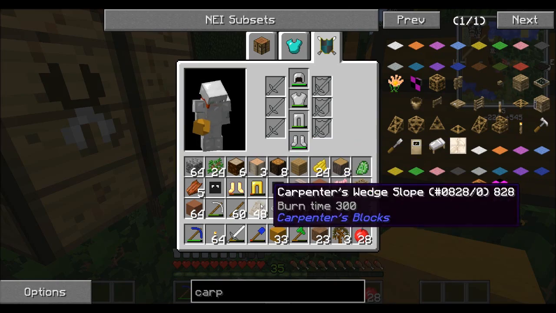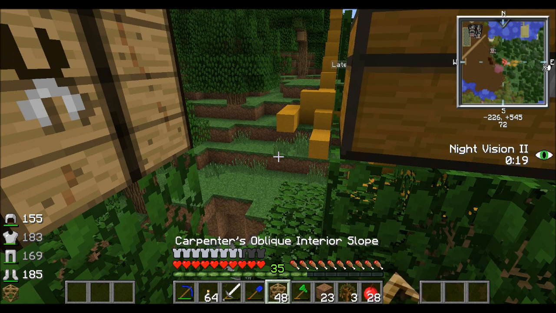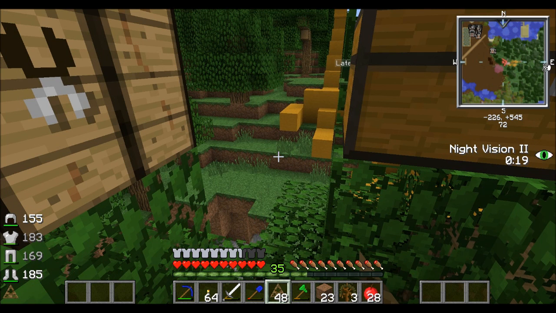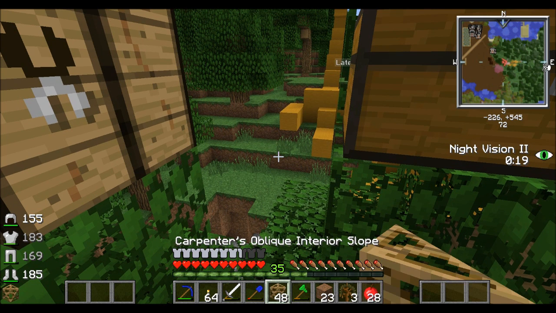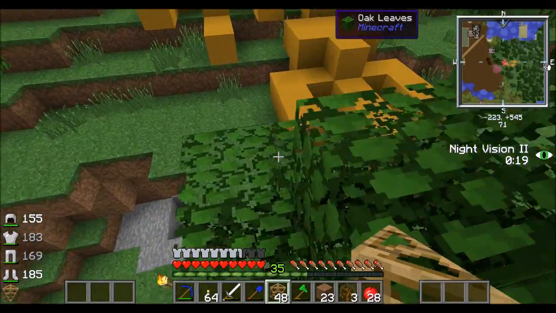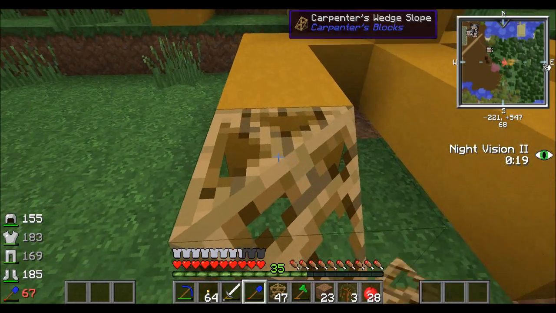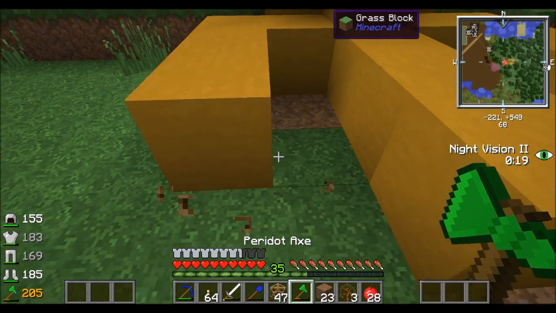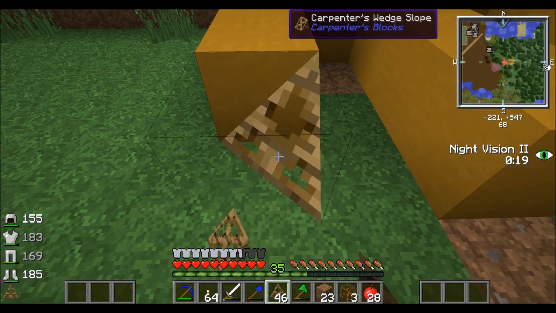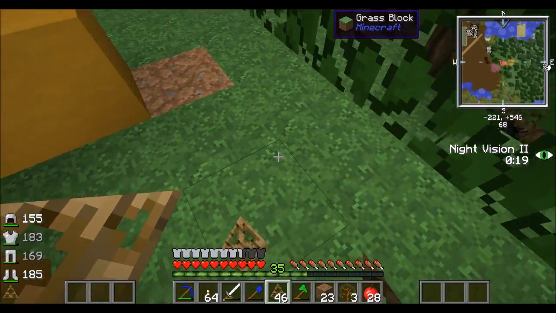Now, if I remember correctly, and I'm pretty sure I do, if I shift and then I do this, I can sort of change the shape. I don't know what shape I really need, to be honest. So if I do that, that's not it, is it? It's not it. Okay, so oblique exterior slope. That could be it.